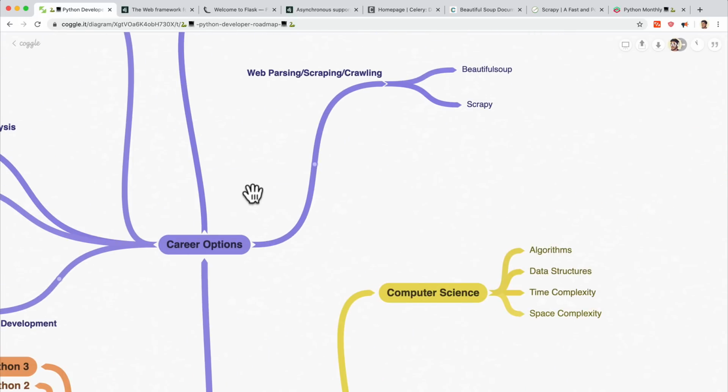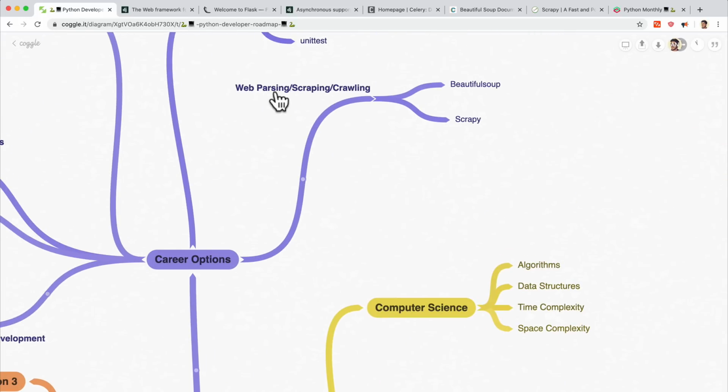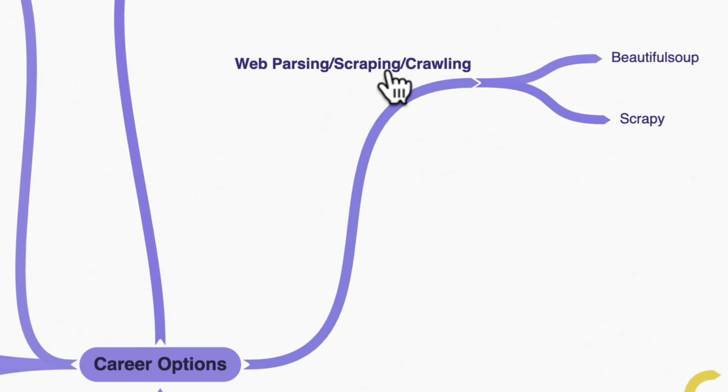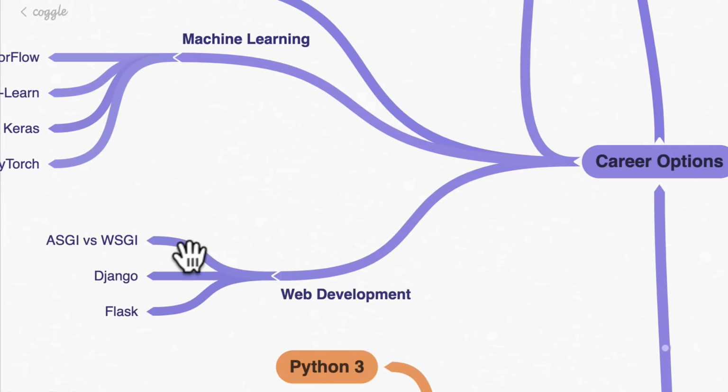The other thing that we can do is something called web parsing, scraping, crawling. We're still on the web, but on the web, there are many ways for us to gather information. One is we can actually own the data. We can have data in databases and access them. And maybe we are Facebook and we're using Django. Well, I can have my database with all the users, and Django can speak with the database, retrieve that information, and then send it to the browser so that I can see my user information on Facebook.